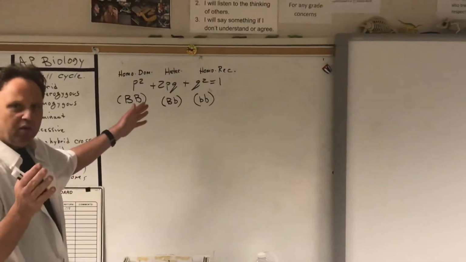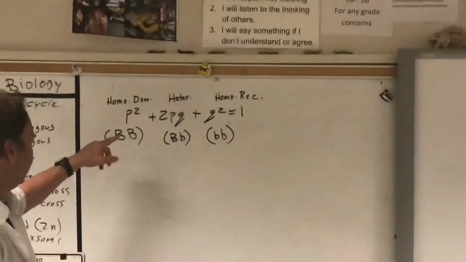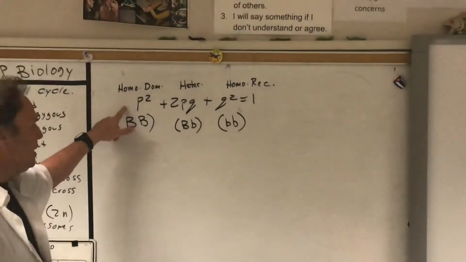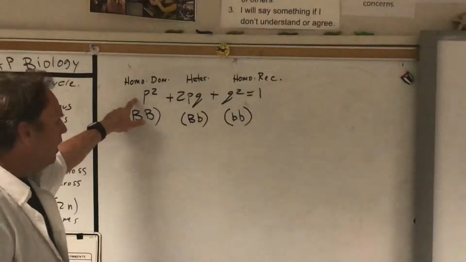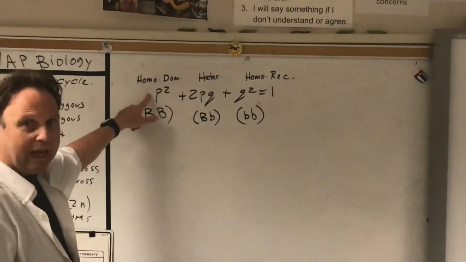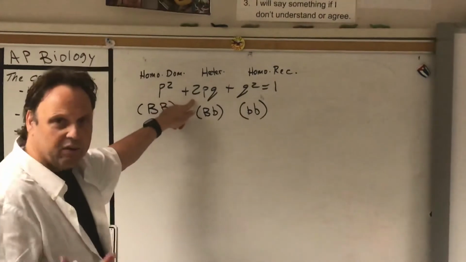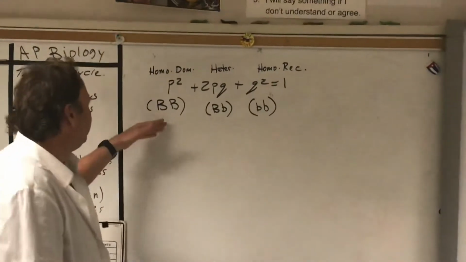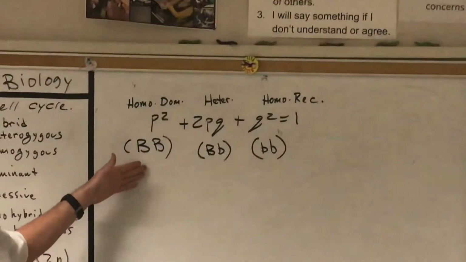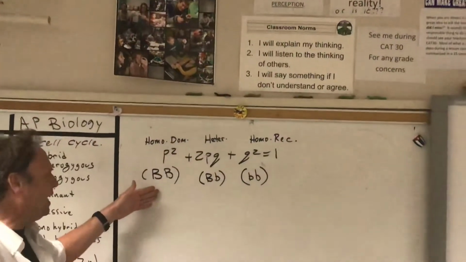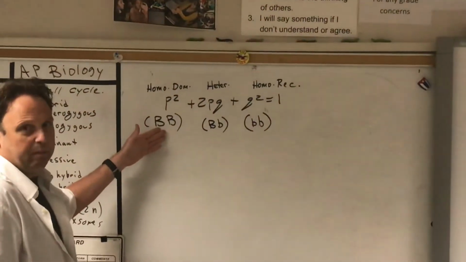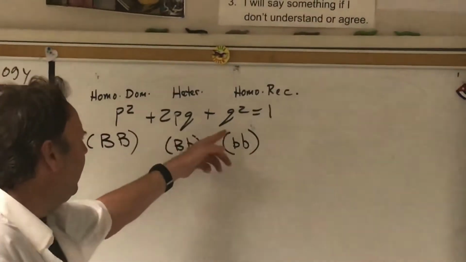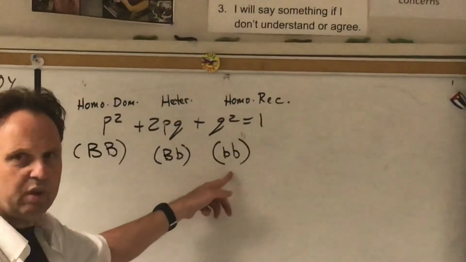So their equation for the equilibrium situation is p squared plus 2pq plus q squared equals 1, where p is the variable that represents the dominant allele, and of course p squared would be the homozygous dominant condition, 2pq would be the heterozygous condition, and q squared would be the homozygous recessive condition. So for example, if big B was for black fur, it was dominant, and little b was white fur, it was recessive, then p squared would be like big B big B, and then 2pq would be big B, little b, and then q squared, of course, would be two recessive, so that would be q squared.